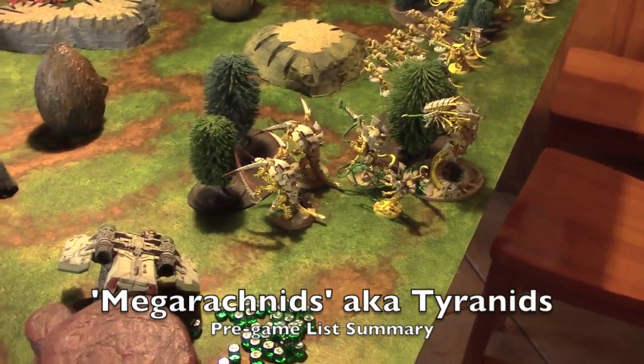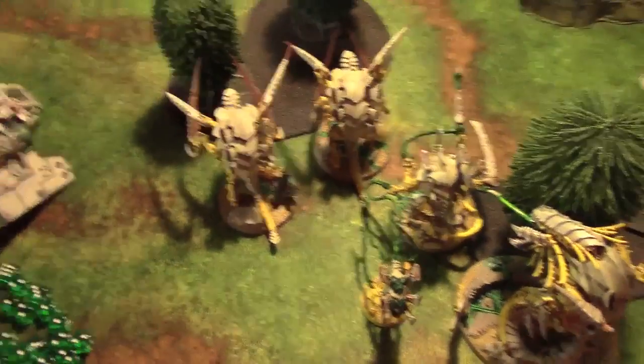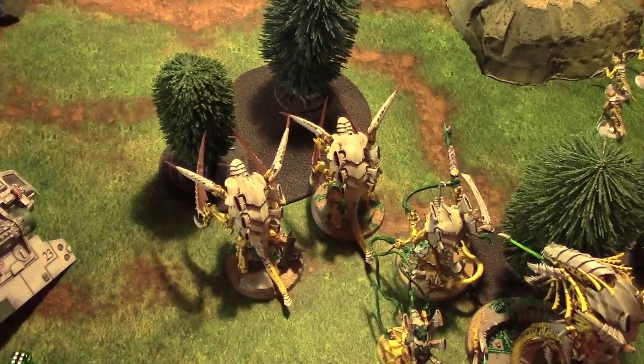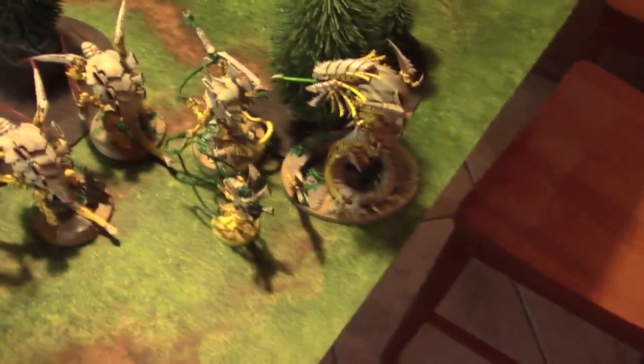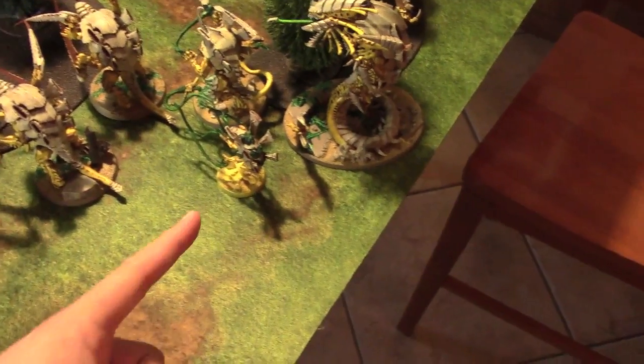Got the Megarachnids deployed, so let me go over them real fast. I've got 2 Screamer Killer Carnifexes, that's Bioplasma and Adrenal Glands with 2 sets of Scything Talons. I've got a Hive Tyrant with Lashfoot Bone Sword and a Heavy Venom Cannon, and I've got a Venom Thrope there.